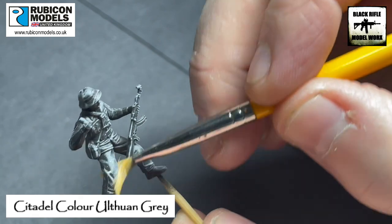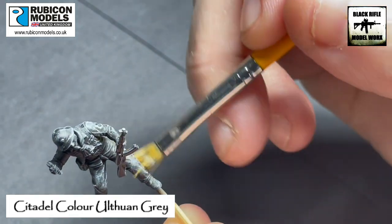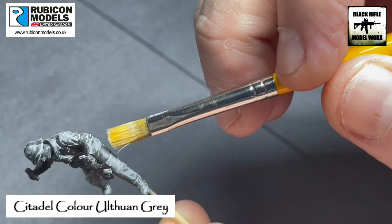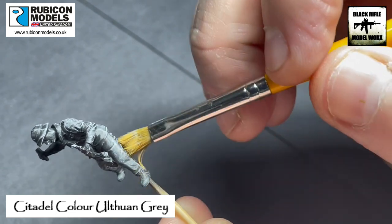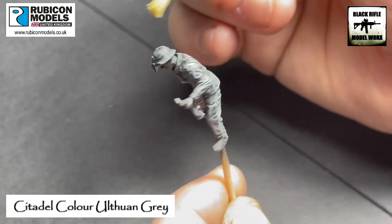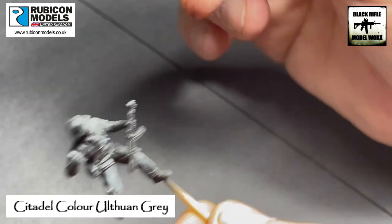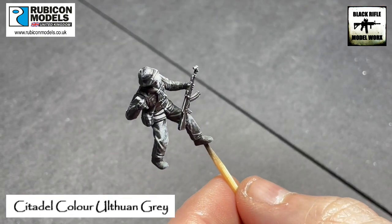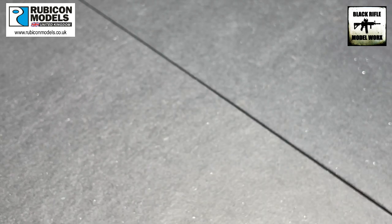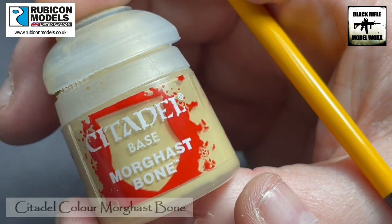Now, over the kneecaps here and the top of the thigh, I want it a bit lighter. And then bits that are in shadow, like here behind his weapon, we don't want that particularly light. We want light across the top of his shoulders here, and obviously his hat. And it's as simple as that. So I'm not even going to clean my brush, which is very naughty. And the next color I'm going to use is Citadel color Morghast Bone.